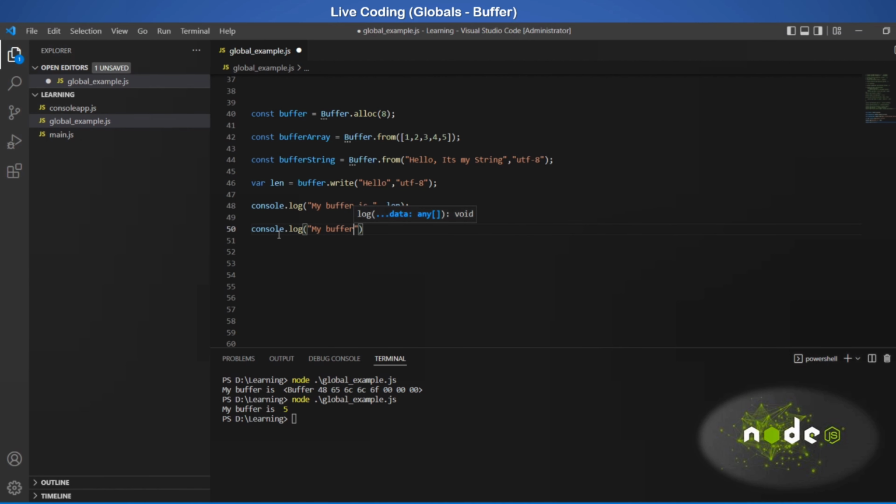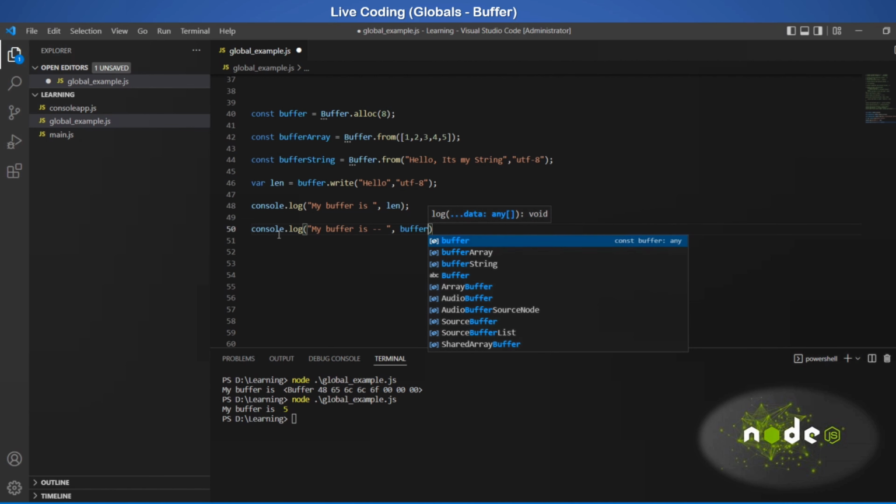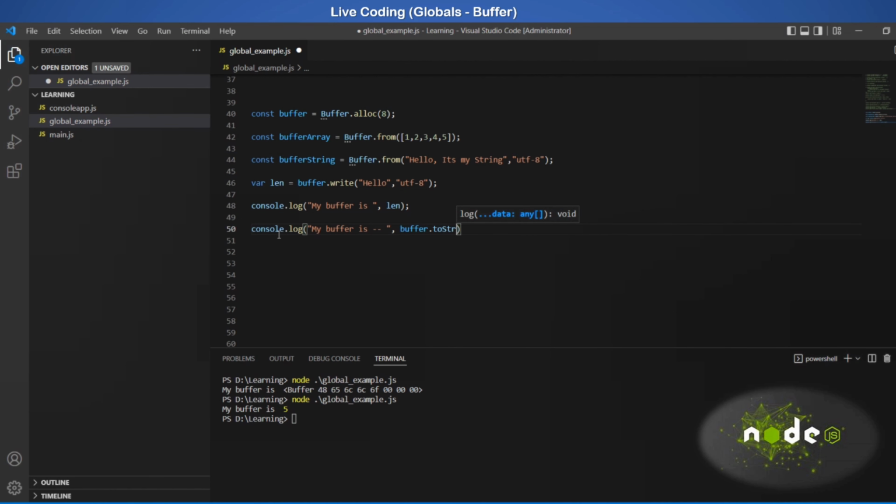"My buffer is", and here we will just give buffer.toString of utf-8. Okay, so now let's see how this executes. Yes, you guys see the encoded one has been decoded. It gave the actual string.